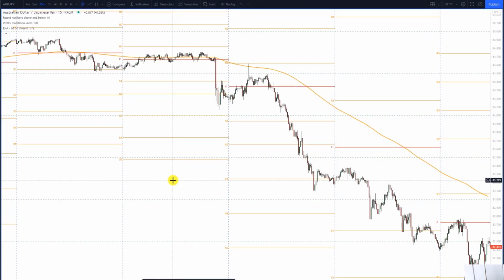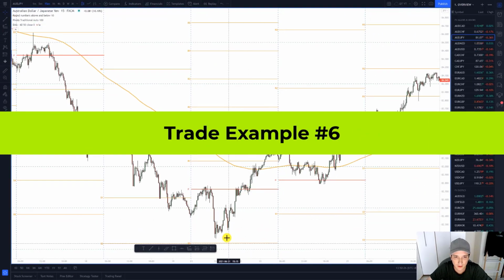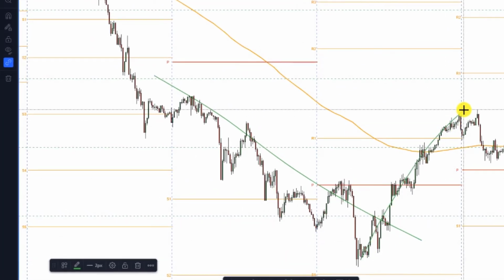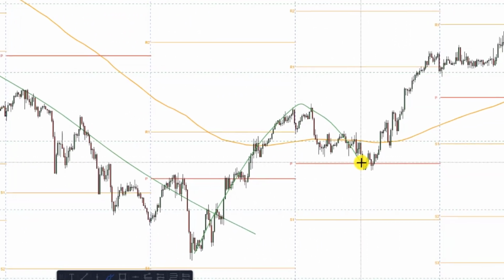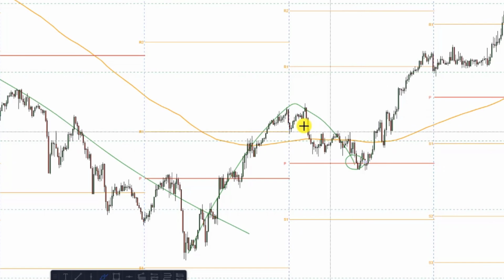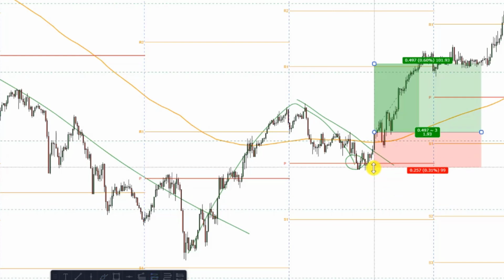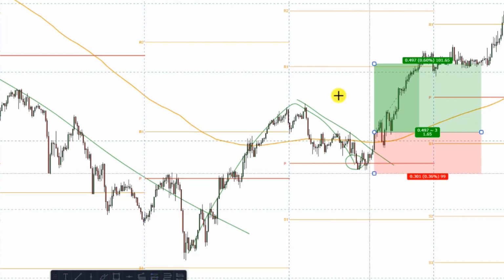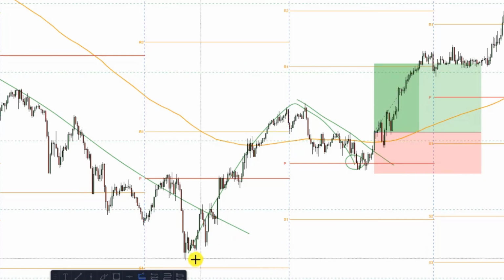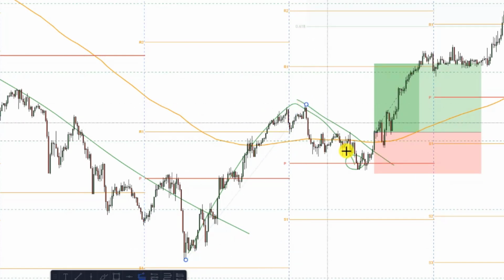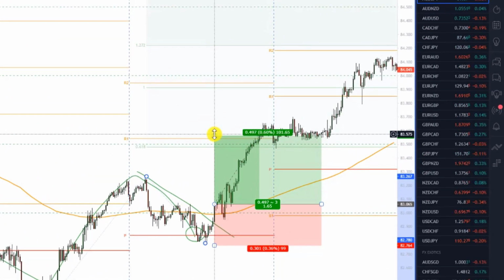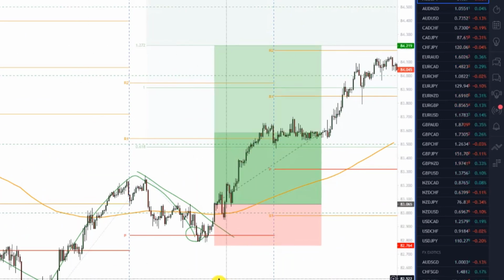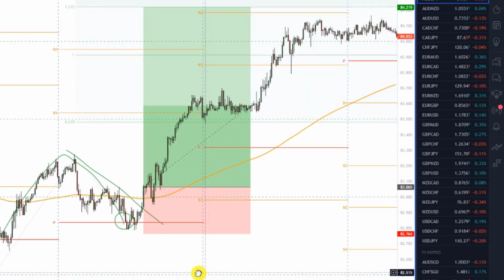It's not worth it. And then we have one more here, a long example, really nice downtrend, finally a break to the upside, and we come back into the daily pivot here. We can draw a trend line. This would be our entry. Our stop would be 30, and our target is the 1272 extension as always, and it would be a 3.8 to 1.